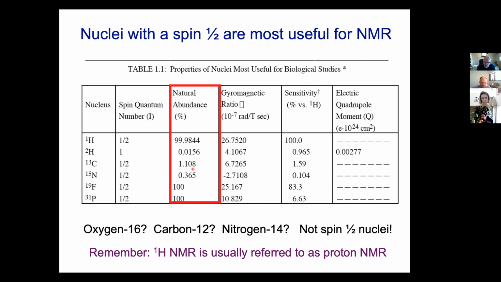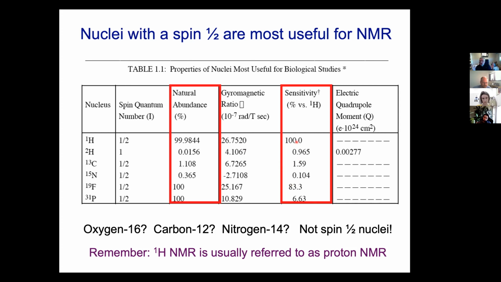The other part of the table that's really important is this one, the sensitivity. There's only one nucleus that has a sensitivity that is very close to hydrogen, and that's fluorine, right? This is 100%, this is 83%. This one is 6.6%, so it's not that bad, but look at all of these. They're actually much more difficult to detect than hydrogen is. And so even though you may bring these up to 100% with isotopic enrichment, you still have lower sensitivity than what you get for protons.